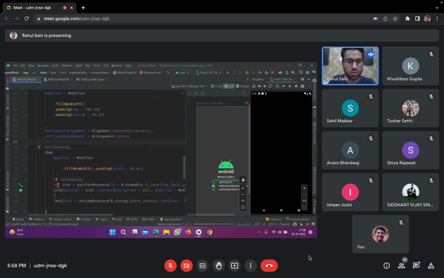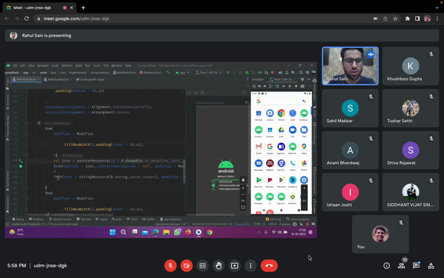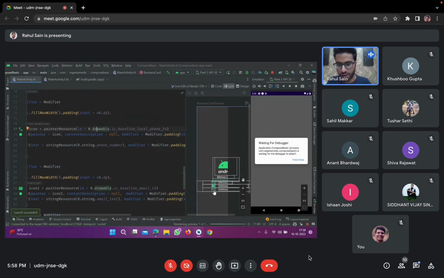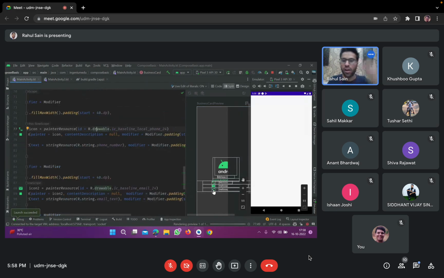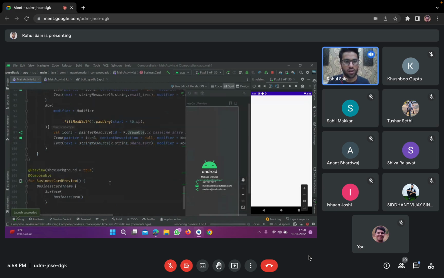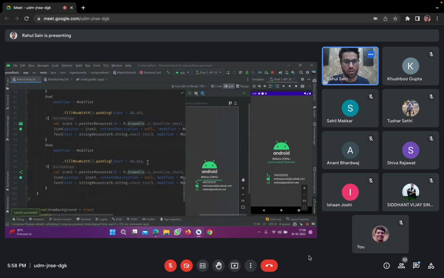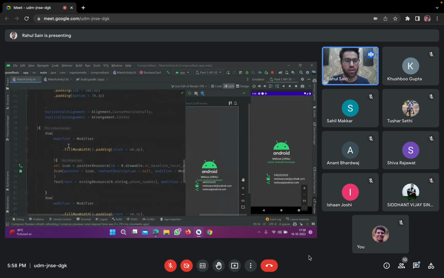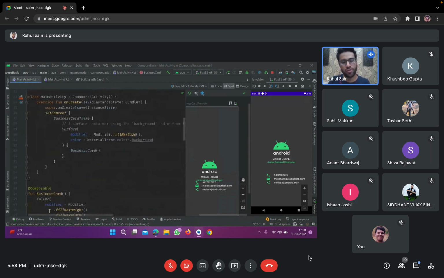In that we have three rows. In each row we are just copying everything and changing the drawable that we are using. First is the call icon, then the mail icon, then the share icon, and we are just changing the text. And finally we are just enclosing it in our composable function.